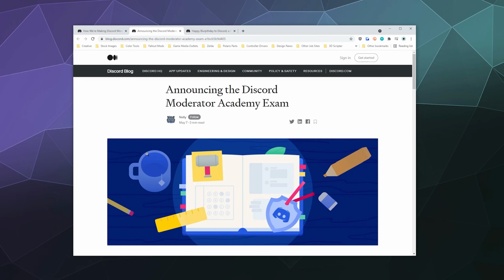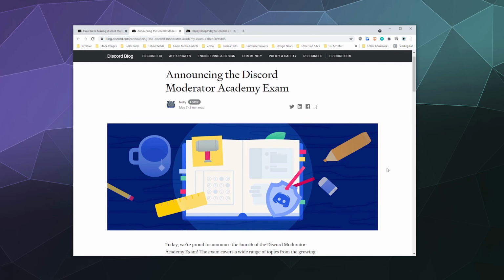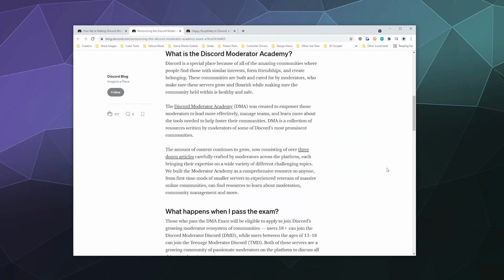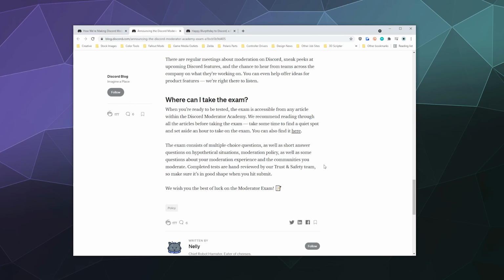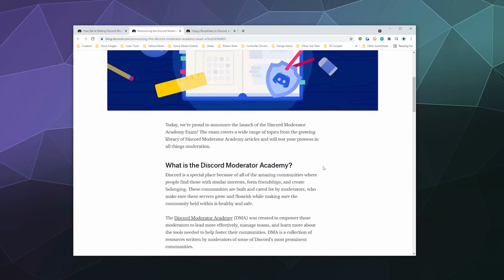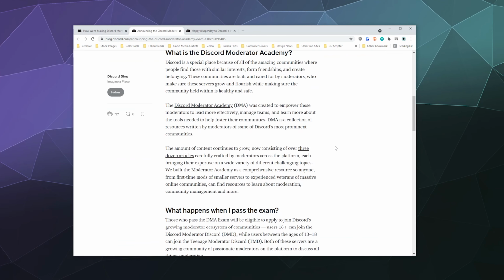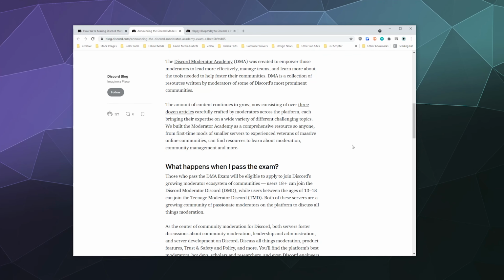But they are also aware that adult content is a thing, and they've got to be careful who views and talks about what, where, and why. So if you're interested in that, you can take their exam. I might pop in to see what that is like in the not-too-distant future. And then you can interact with other people who are cool, approved Discord moderators and all that jazz. And I bet you get a little badge for your profile, so that'd be kind of cool.